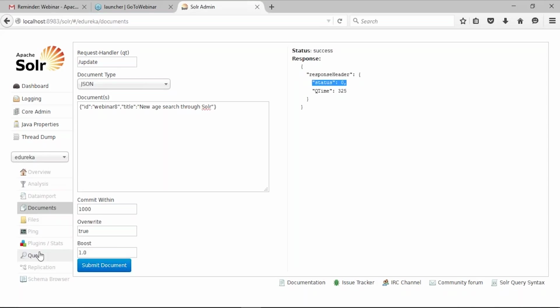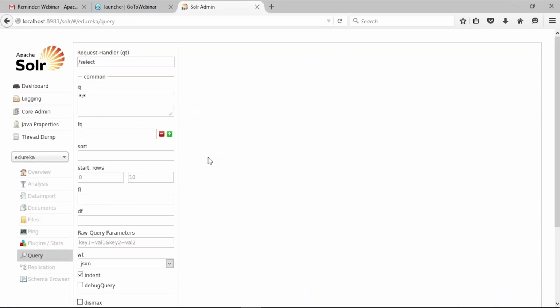Now this is the query console. If you look here, this is where my request handler is sending all my requests to. Select is the one. By default, this is star dot star, which means a select star query on that particular table. FQ is the one which does the filter query. Sorting, if I want any type of sorting on my result set. The start and the number of rows I would want to see. Field listing is how many fields I want to see.